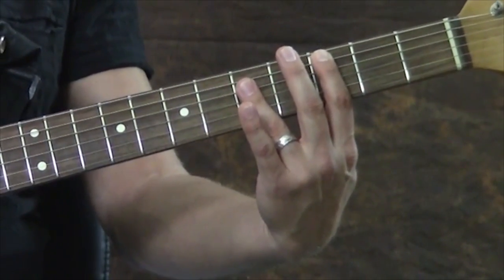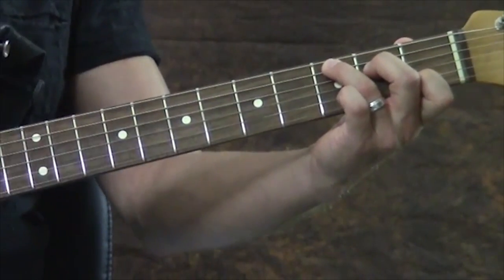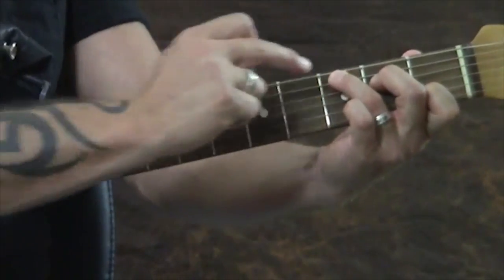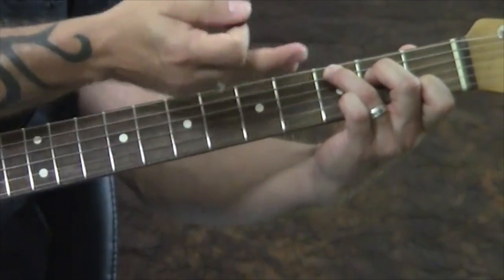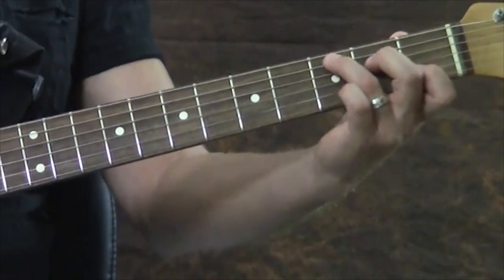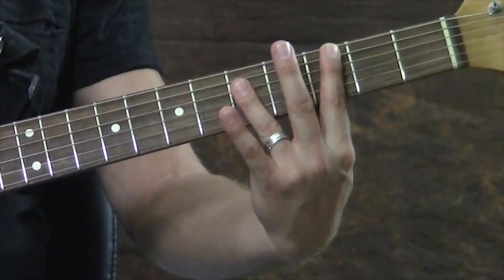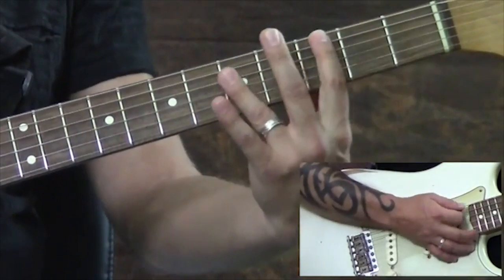So there's the first step of the CAGED system, is that shape, which is the C chord, but again, let's stop calling it C chord. It is a C chord, but it's the C shape in the root position. It's in the place that it's supposed to be. But we're going to move all of these around the fretboard. We're going to start moving everything around. So this C shape connects to this A shape, which is your 5th string bar chord. Here's C, and here's C.